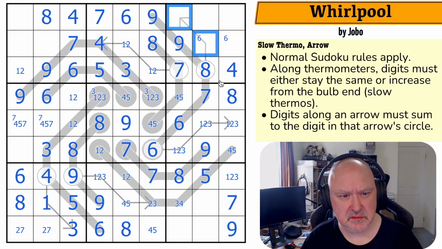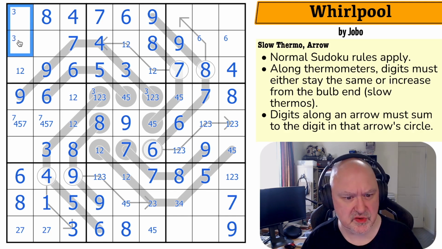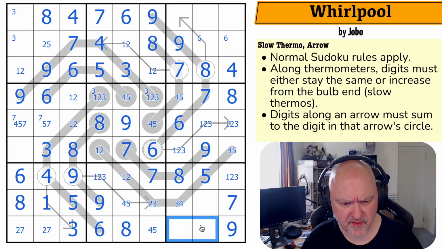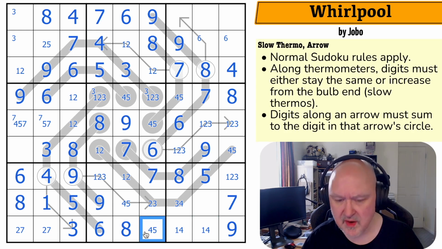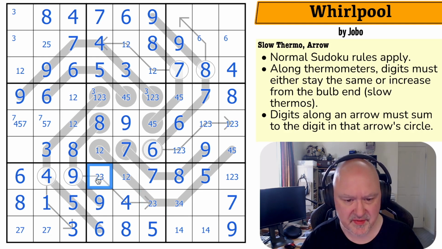Still not seeing that. 3 is in one of those two. This isn't 4. So this is 2, 5, or 7, and it's not 7. So this is 2 or 5. What are these? 1, 4, 5? Yeah, these are from 1, 4, 5, and there's no 5 in them. Where's 5 in this bottom row? That's the 5, so that's the 4. So these two digits here now have to sum to 5 to make the 9 total work. So they're 2, 3.